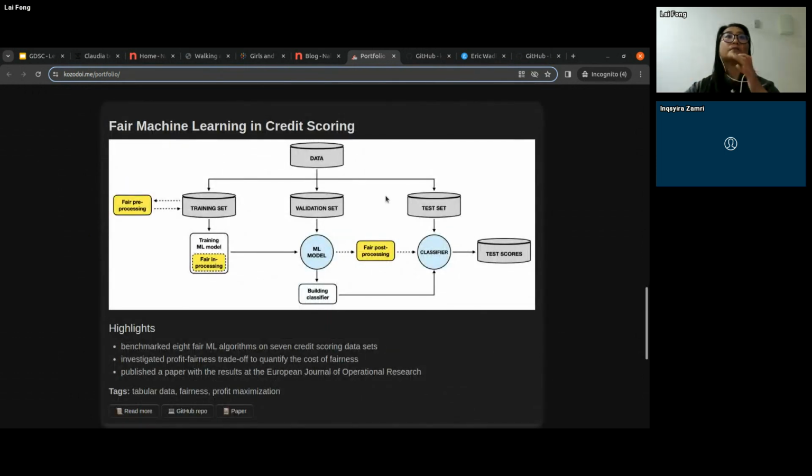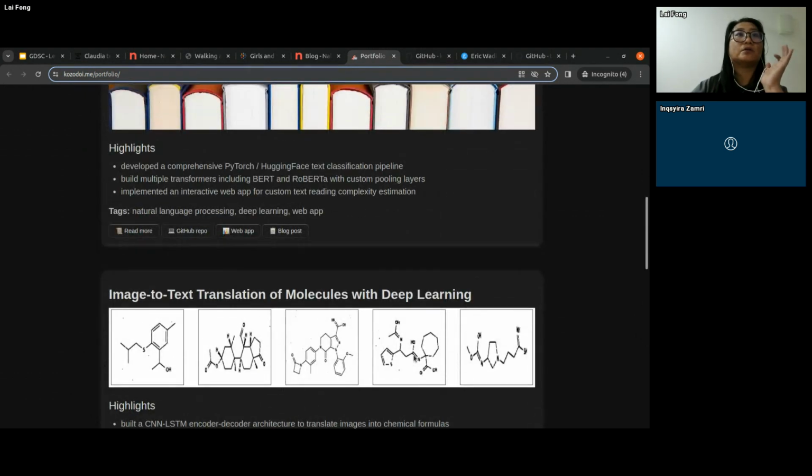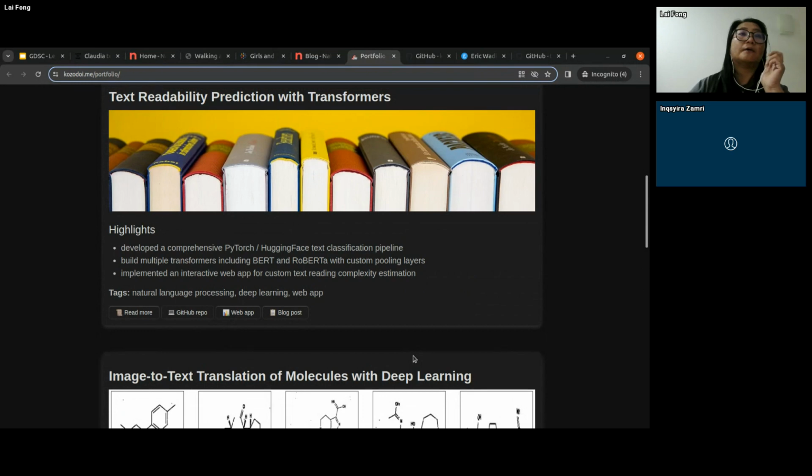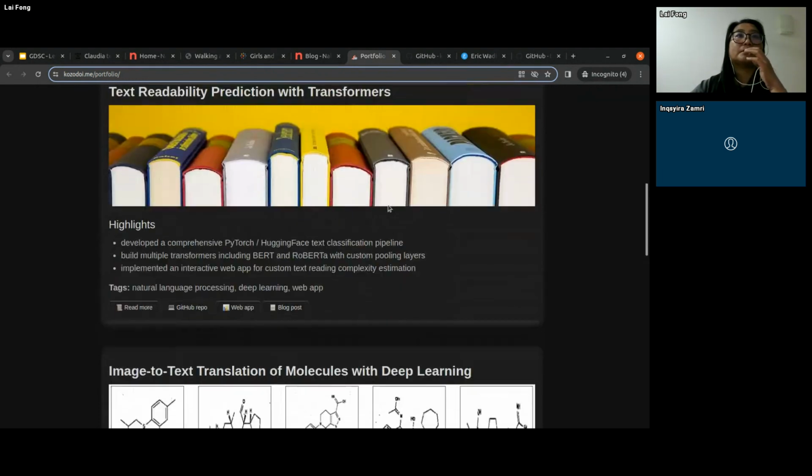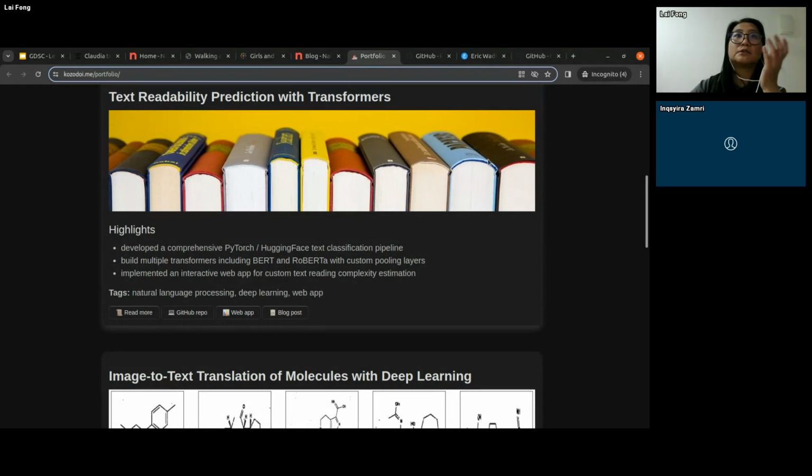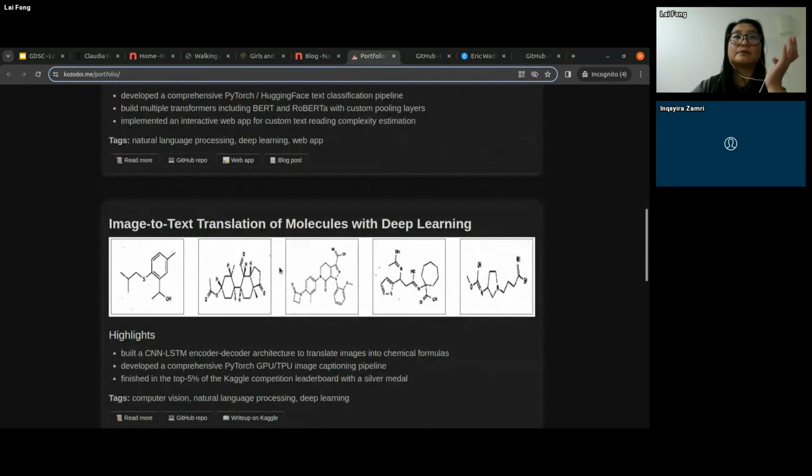For different models, if you don't have a picture, you can put in a photo that is related to your projects. It can be a simple photo, like for this text readability, or it can be a more technical neural network photo.